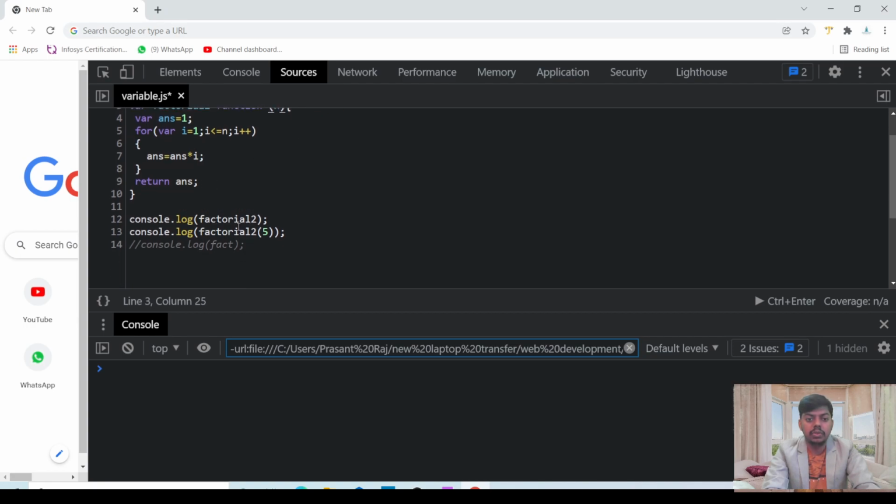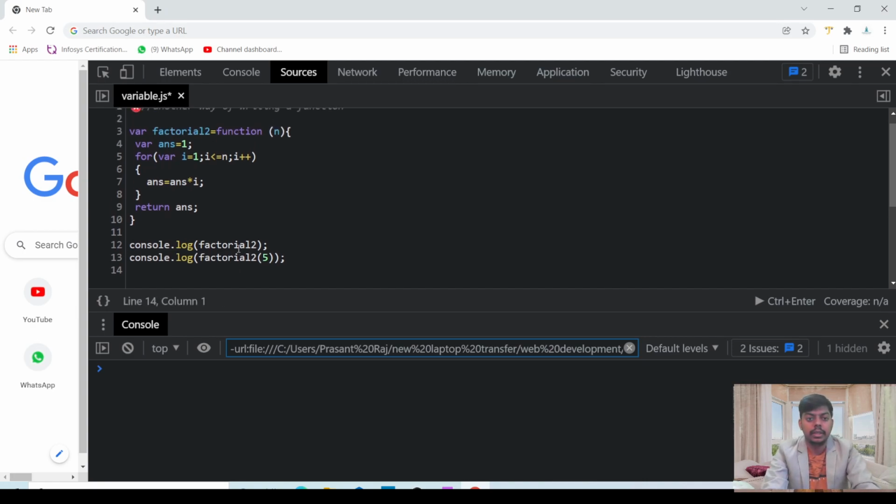For calling the function, you will use factorial2, and if you want to pass the argument, then you can use factorial2 5. This line number 14 is not for our work now, so I am erasing it. So if I run it, you can see that the output is 120, and the function is f of n.